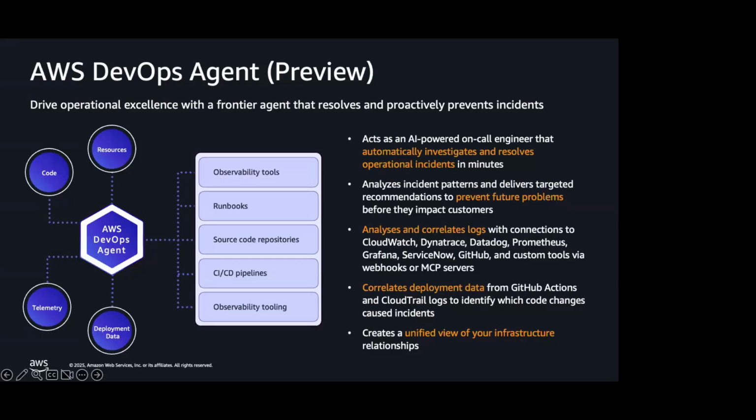This is an AI powered SRE engineer, or SRE teammate, again, who works 24/7. It monitors your system, and if there are any errors or issues, it will investigate, right? And the best part here is, it doesn't look at just one data source. It doesn't rely only on AWS native services. It can correlate and collect data from, say, CloudWatch, Dynatrace, Datadog, Prometheus, Grafana, whatever you have, right? It can integrate with all of that.